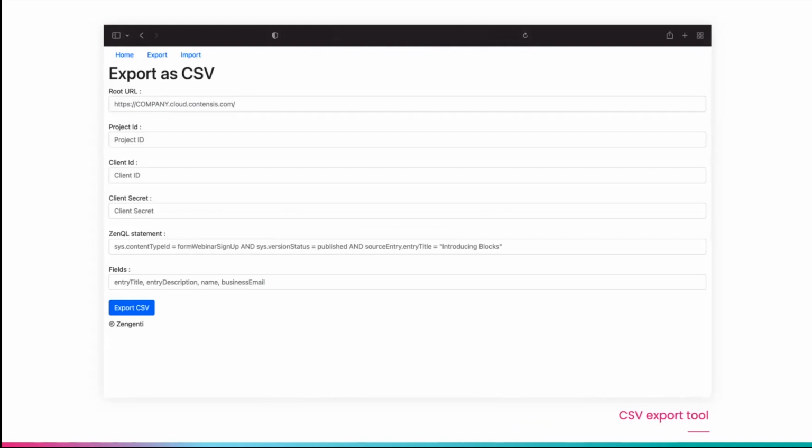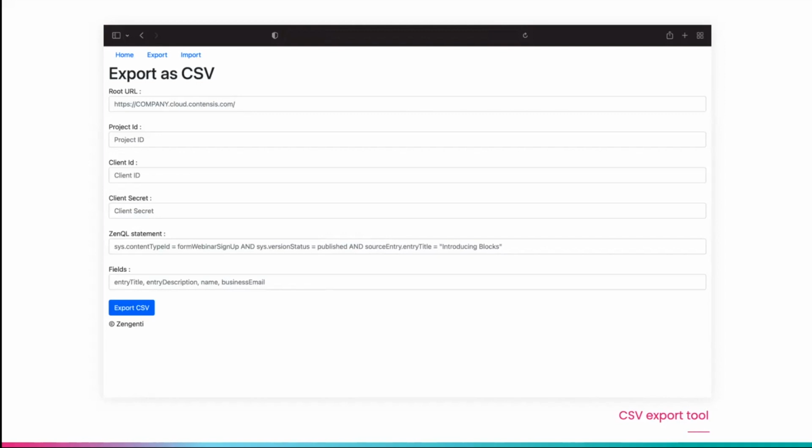The only problem was that the new form service stored form posts as entries, and there was no easy way for Emma to download her list of everybody who'd registered like she did using the forms module. So we put together a sort of MVP export and import tool that uses the Contensis management API to allow Emma to download a CSV of all the form post entries for a specific webinar. She could then mark who'd attended in the CSV in a spreadsheet editor and re-upload it to Contensis, and the entry data would all be updated with whether somebody had attended or not attended the webinar.